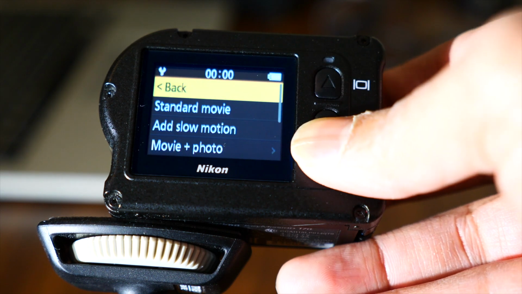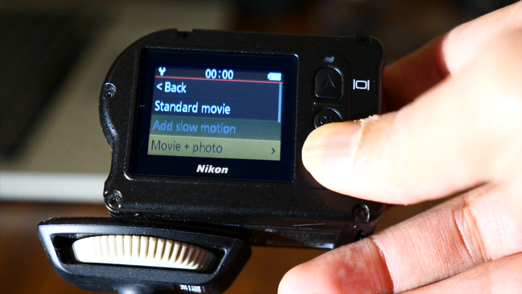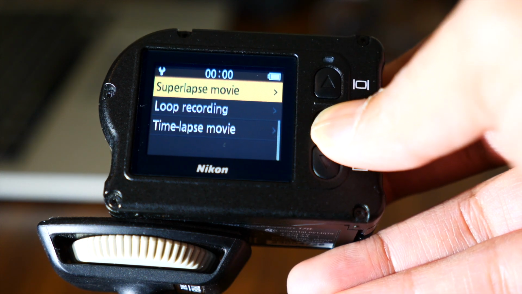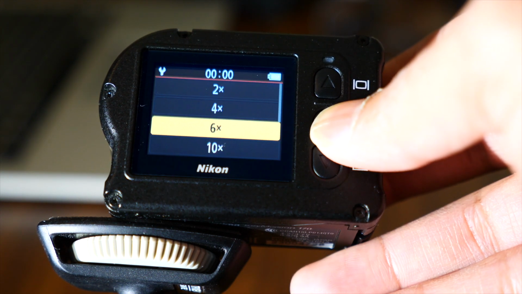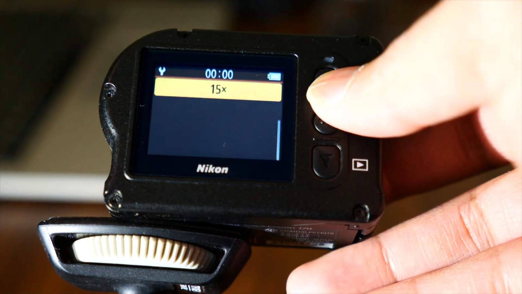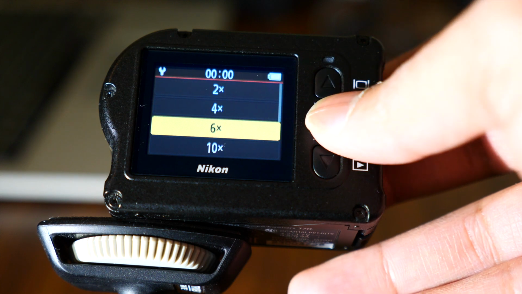If you want to do superlapse, this is where you need to go and set that. I usually set it for 6, you can set it to 10, 15, however many you want.